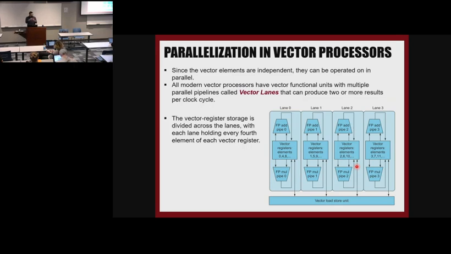Before this, if you don't have multiple vector lanes, you're not doing any parallelization on the computation side. You're just using memory blocks. Okay? So this is the case where we have 4 lanes. In every lane, we have copies of the functional units. We have floating point add and floating point multiplication shown here, but you can imagine that we have all the other blocks too, integer, logic, and so on. Those 5 functional units that we talked about are replicated in each lane. So here we are adding hardware, obviously, but then we can use parallelization in the computation as well.